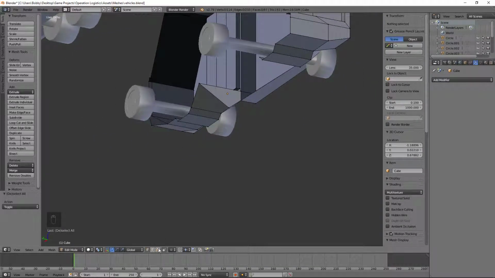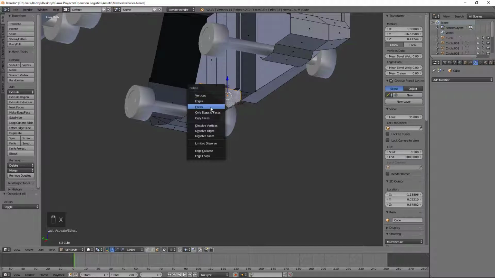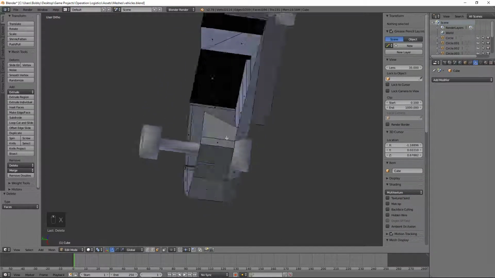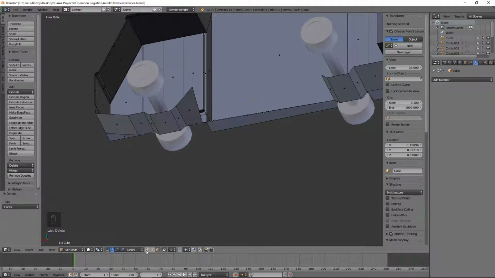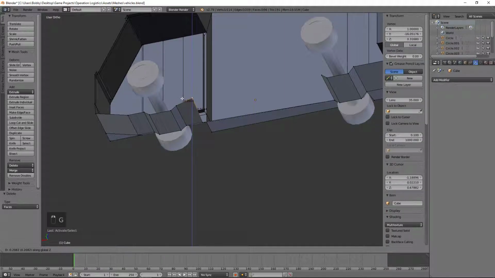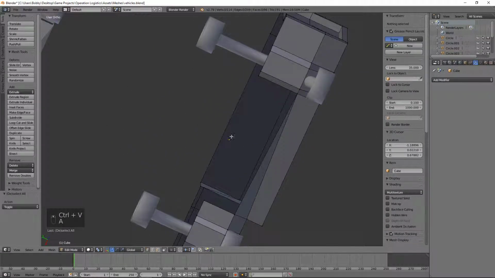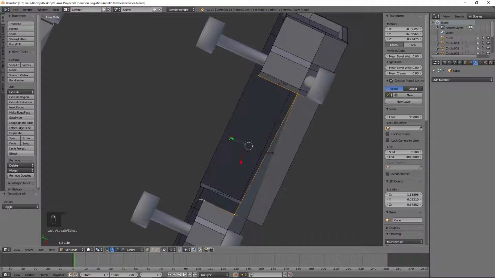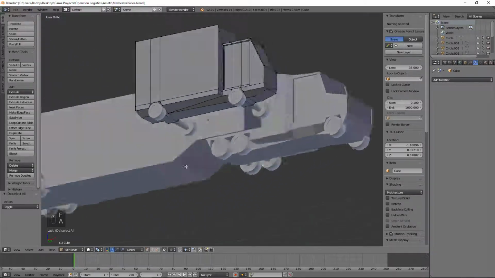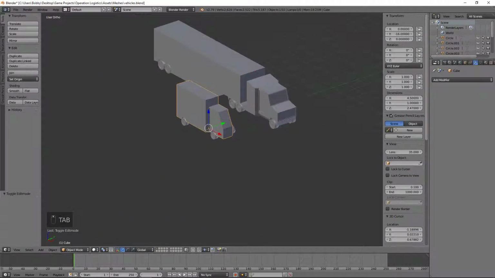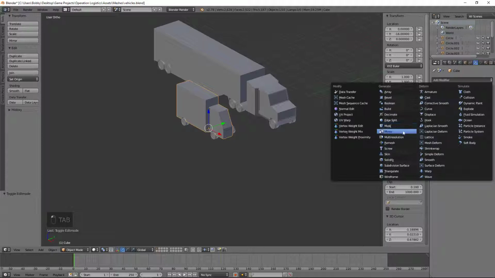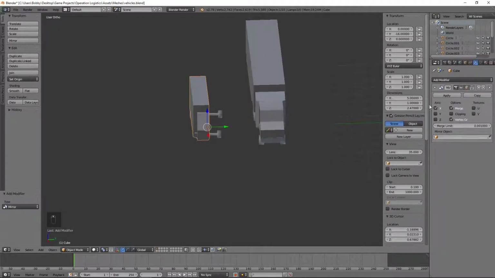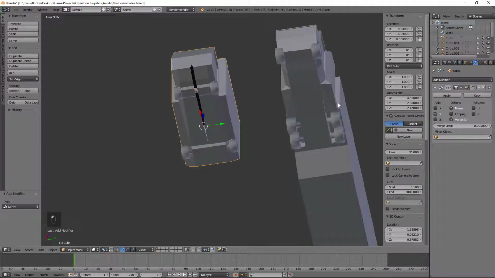Okay, and this face can go away. This vertex can probably be moved down a bit, right? To be at about this z value. And then we just connect that up like so. And now we have half a delivery vehicle. But we can just go ahead and do a mirror on it along the y-axis.